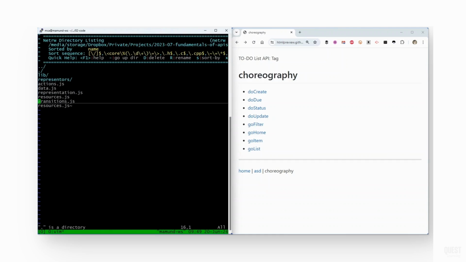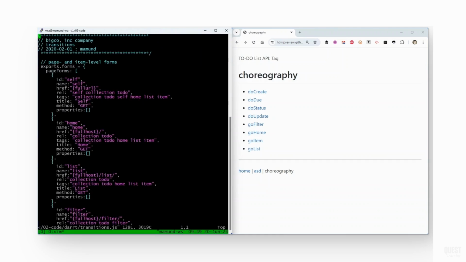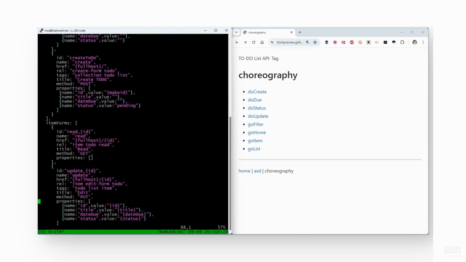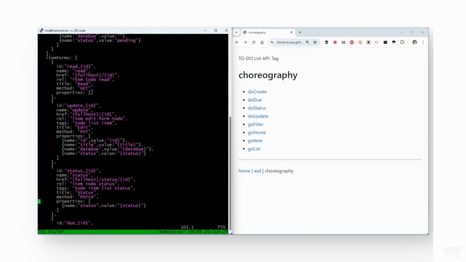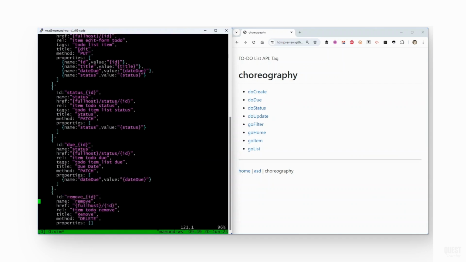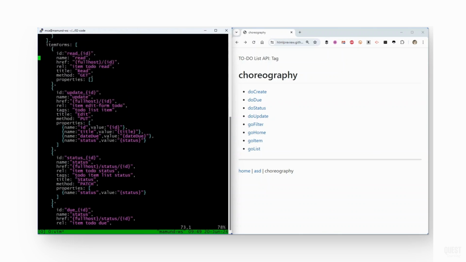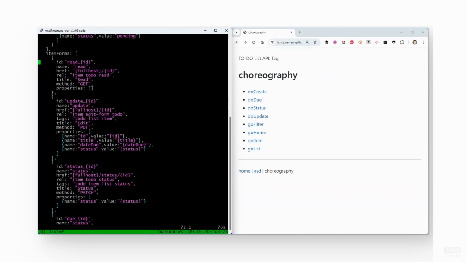So let me just call up the transitions. This is what we call transitions, or the connections. The transitions file, which describes each of the particular connections. So there's a home connection, there's list, there's filter, there's the create operation, there's reading, updating, changing the status, changing the due date, and removing. These are all the various transitions that lead from one step to the next.